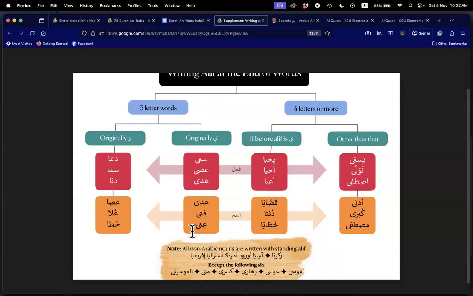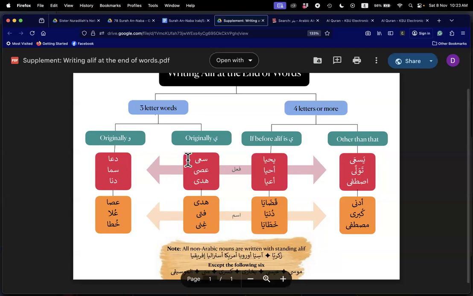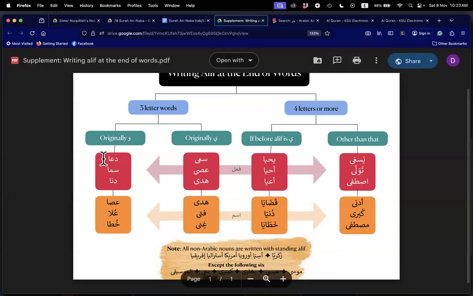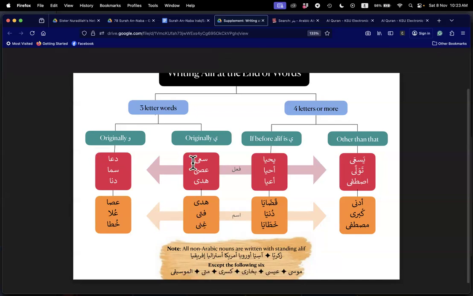Okay. So both of them are alif. One is alif maksura and another one is alif, standing alif. Yes, correct. Technically, in Arabic, they also call this maksura, but to make it different, we say standing alif for this. We say alif maksura for this because everyone uses alif maksura for this, especially in tajwid class. The big alif and the maksura alif, the short alif. And maksura means small alif, isn't it? Maksura means actually short alif, basically.